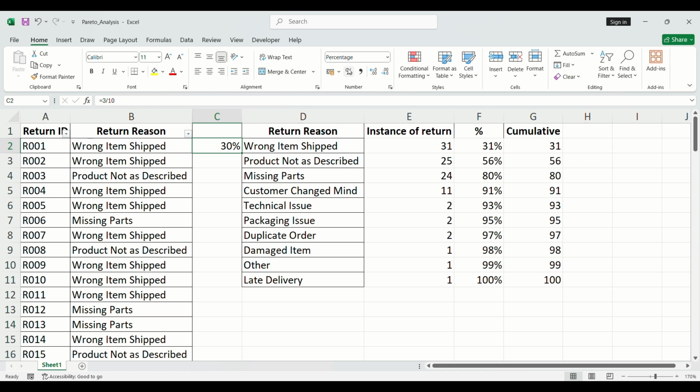The 20 and 80 will not always match exactly. It will come with some variation. Let's say sometimes 15% of causes will result in 80 to 90% of the impact. Might be 30 to 35% of causes result in 70, 80 or 90% of the downtime or whatever it may be. So we cannot take 80-20 exactly.